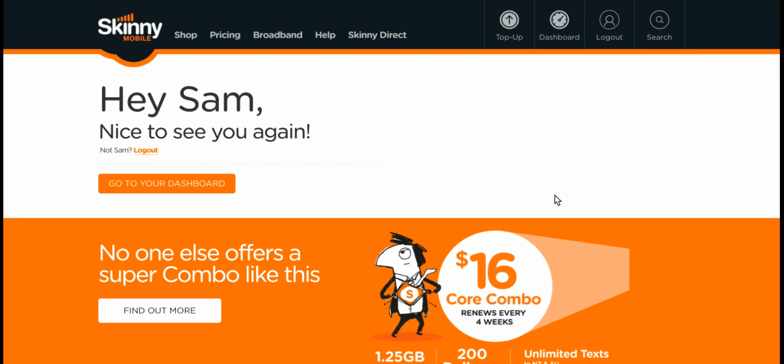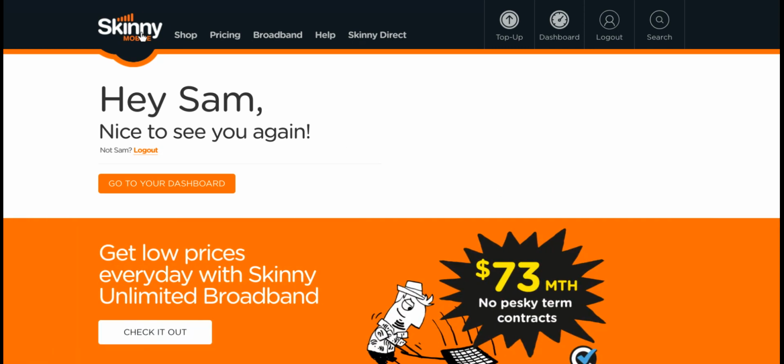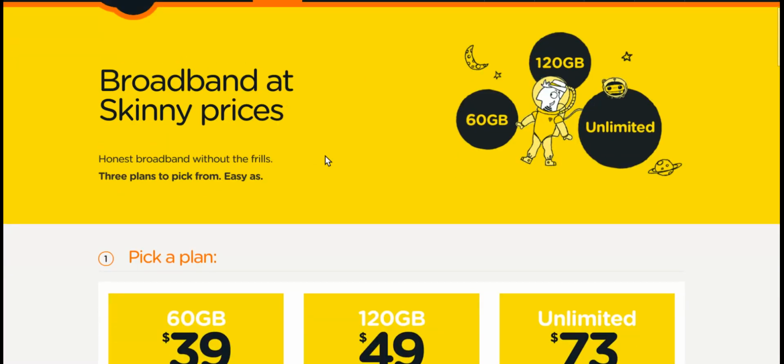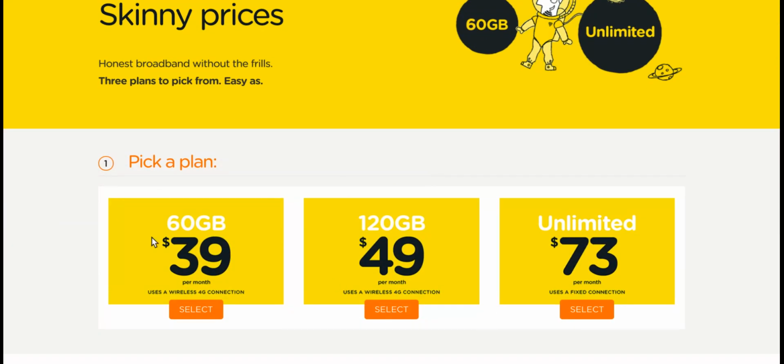But it's a product that I've been using now for a few days, and I'll give a bit of context around why after I talk about what the product is, because that's probably the first place to start. Although if you're searching for a review of Skinny mobile broadband, you probably already know. Basically, it's a broadband service, so getting fast internet at home. But there are two options I want to talk specifically about: the 60 gig and the 120 gigabyte option.